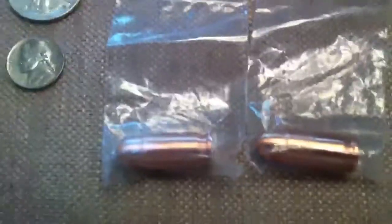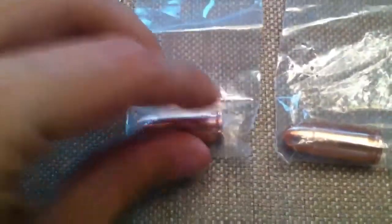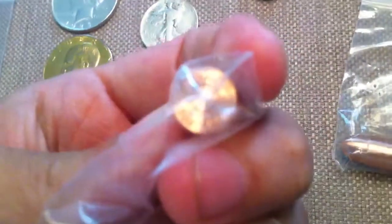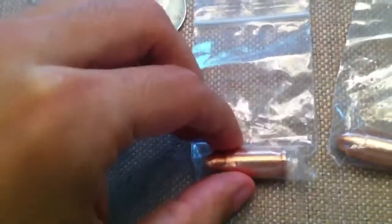Next, I got these really interesting copper bullets. These are actual bullion. These are solid copper in the shape of a .45 ACP bullet. It actually says PM. These are brand new from Provident Metals. And they say PM 999 1 ounce Cu, which is on the periodic table. That's copper. And these are really nice. They look exactly like a .45 ACP. I got 2 of them.